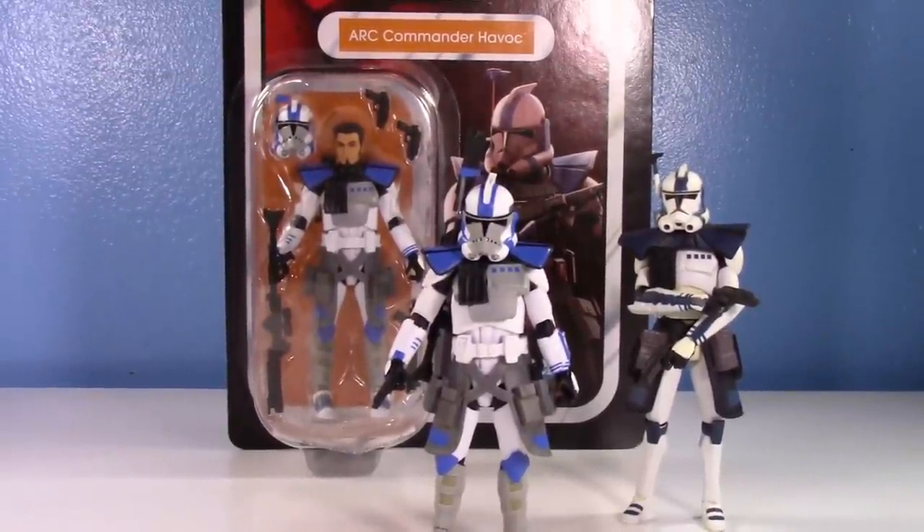Do I recommend it? Of course I recommend it — it's Havoc, it's great. I remember when this figure came out he didn't even have a name yet. It is Walmart exclusive — I don't know if it's in stock on the website, but Walmart has been getting better with their exclusives. You've been able to order them, they've been accessible. You may never see this in stores, but at least it's more easily available on the website. Internationally I've got no idea how this guy's available, but I hope you can get it. Highly recommend it.